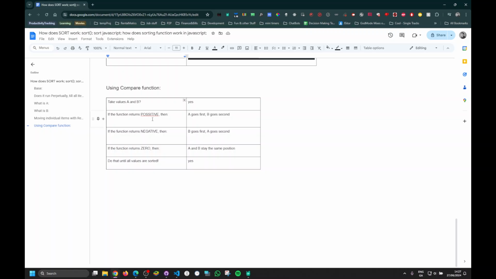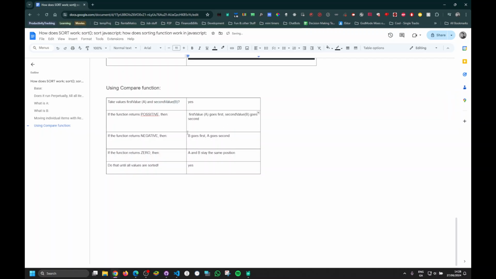I can probably rewrite it. Well, let's put first value, usually A, and second value, usually B. Then first value is first and second value is second, if the function is positive.